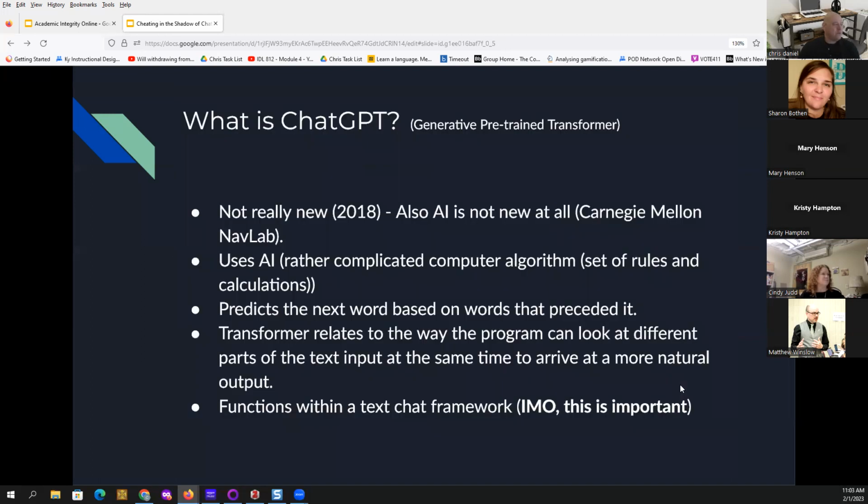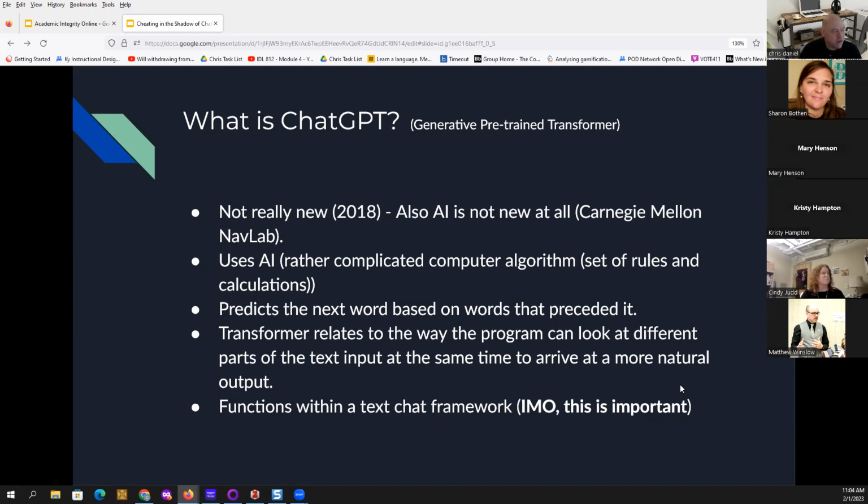So what is this technology? ChatGPT, the GPT stands for Generative Pre-trained Transformer. That's a mouthful of words. Let's realize that it's not really new. GPT itself was created by the folks at OpenAI in 2018. And artificial intelligence, or these complex algorithms, have been around since the 80s or even before.